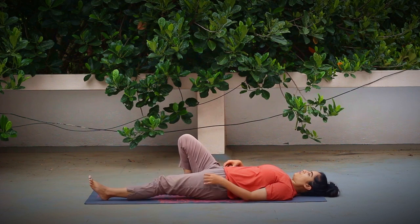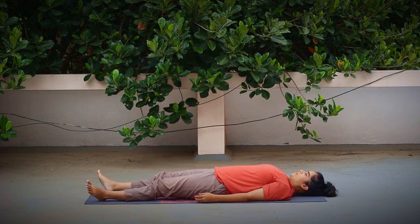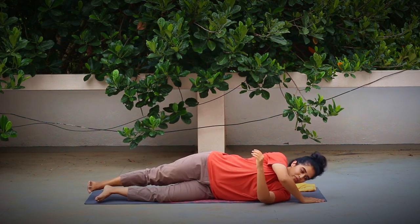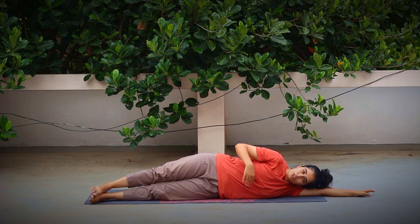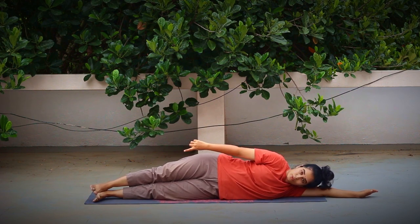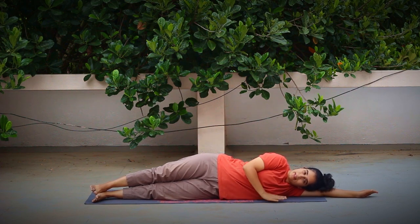Stretch your legs in the front and relax for a few seconds, noticing the changes in the lower body. Remember, all these are very basic practices but very effective ones. The more you do them regularly, the better the benefits. You'll gradually go on strengthening your hips. Then slowly turn around and lie down on one side — we're going for side-faced practices. Lie down facing towards me to begin with. Make sure to keep the entire body in one straight line: ankles, hips, and shoulders in one line. The other palm will be resting in front of your chest for support.